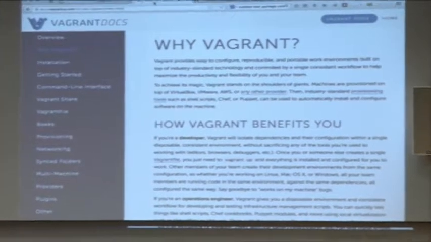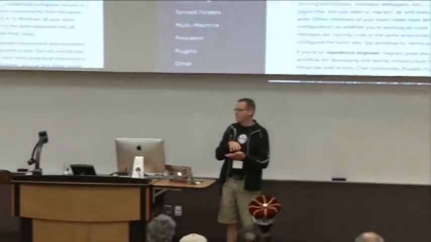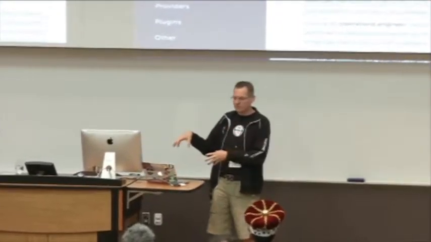So Vagrant allows you to run disposable virtual machines on your local machine that can match the target environment. We deploy to FreeBSD a lot, or to Ubuntu, or to CentOS. I can spin up a machine on my local machine, very transparently, and make sure all the dependencies are installed so it matches exactly my target environment where I'm going to be launching my actual site. So if I'm doing Plone, or Pyramid, or any of those kinds of apps, you can use Vagrant to ensure this stability between the various environments.